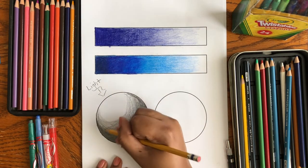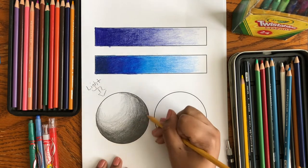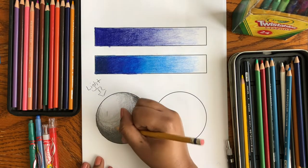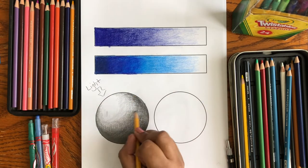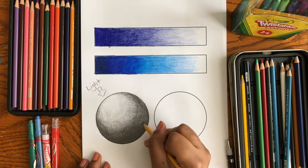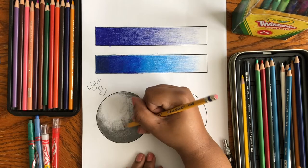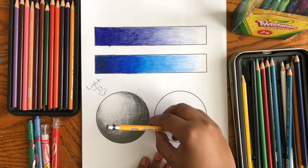So when a light is shining on a sphere, the part that is closer to the light will have little to no shade, where the part of the sphere, or in this case a circle, that is further away from the light would have a lot more shade or value. So as you see, I started at the end of the sphere, coloring in that area more dark, and then gradually as we get closer to the light source, it gets lighter. That gives images their 3D appearance.